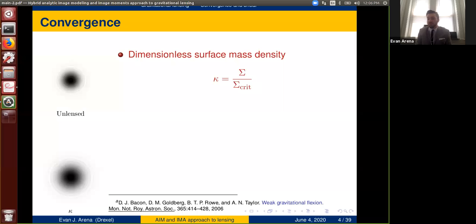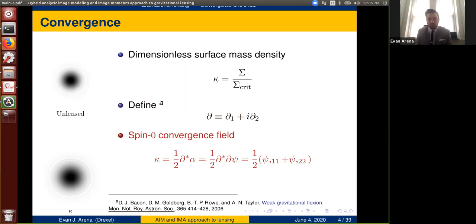Getting back to convergence itself, we can further understand it as a lensing effect. The formalism for lensing effects is as follows. We define a two-dimensional complex gradient operator where the subscript 1 denotes the x-axis and the subscript 2 denotes the y-axis. In terms of lensing, the convergence is related to the second derivative of the lensing potential. To see what the convergent field looks like, I've created a figure using a code I wrote called lenser, which will be the subject of the rest of this talk after we finish discussing this formalism.